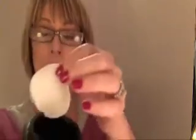I used to use the Noxzema pads, but since I've switched over to this, not a problem with my face, nothing. Now these pads, the Equate brand, they're very, very thin. Matter of fact, this is 2. Let me just, okay. And it doesn't have any texture on it, and they're very thin. But I just take one of these, I squeeze all the stuff out until it's not dripping. And then I just go over my whole face with it and get in all the little nooks and crannies.